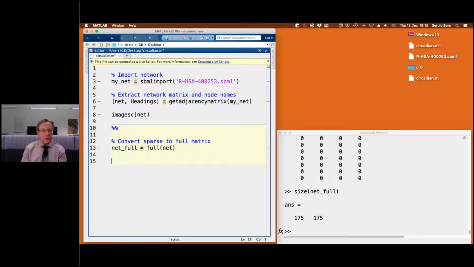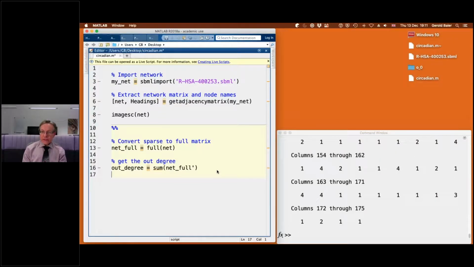Okay, having this information, we can do simple quantitative analysis of it. What if we want to have a look at the out degree? So if we want the out degree, then we need to store that in a variable, the out degree. And how do we get the out degree? We know that we can get all the information from the network matrix. How do we get it? The simple case is we sum over the elements of a network matrix. And if we do it in the right way, we get either the in degree or the out degree. Remember, the in degree was the sum over the columns of that matrix, see previous session. And so if we want the out degree, we need to invert that and take the transpose of it by adding this single quote at the end of the line. And I put a comment here, that means get the out degree of that network.